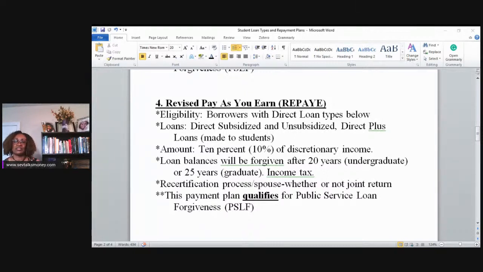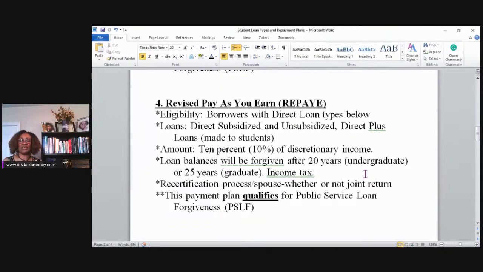Okay, so this is for the repay loan, and this is the one that I decided to take out, to apply for. And here is why I did. I'll share a little bit of my story, because next week I'm really going to share my story in full as to what I've done to pay down my loan as much as I have. But here is why I did the repay.